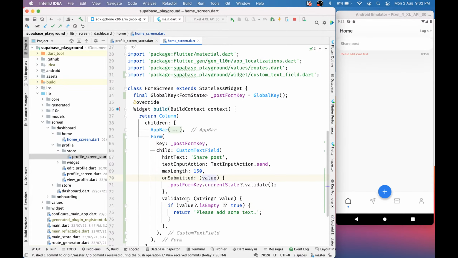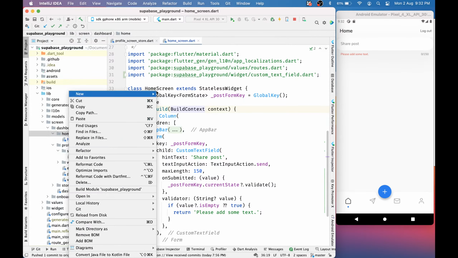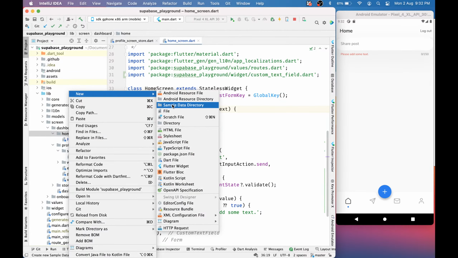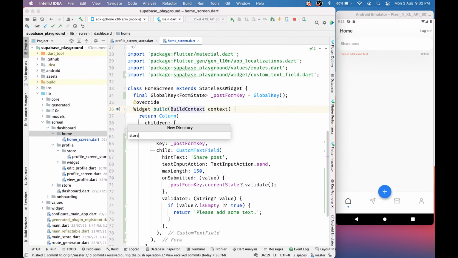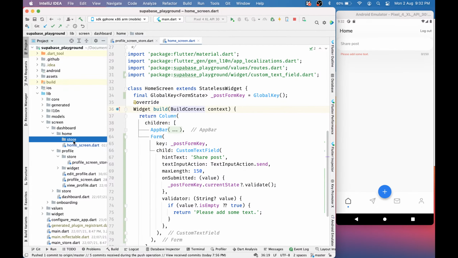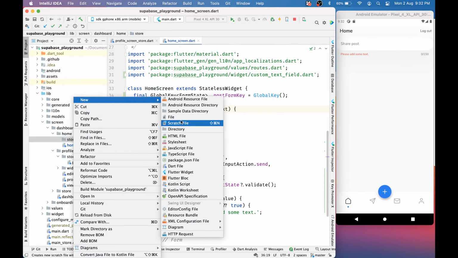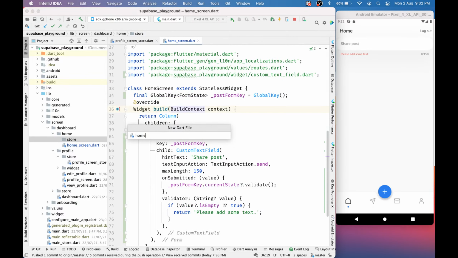Okay, good. And now let's just move all this code to the store. So we will be creating a new store over here. I'll be creating a directory store, then we will name it home screen store.